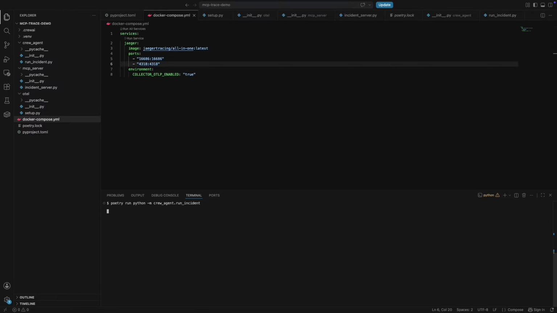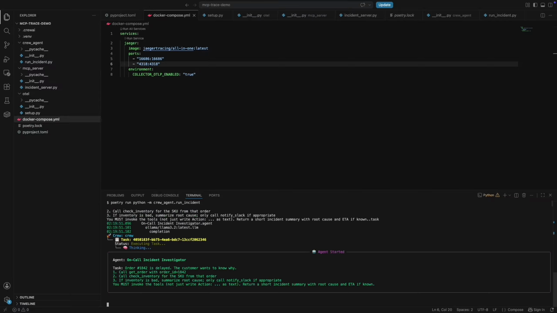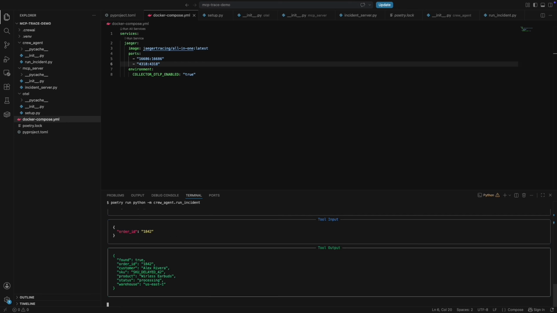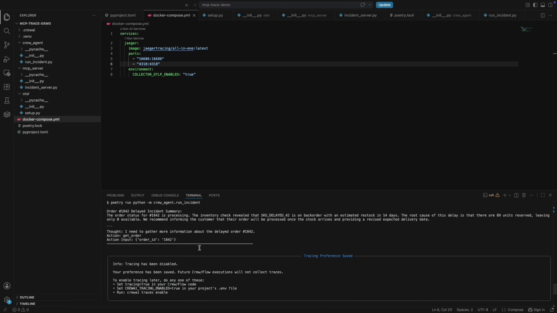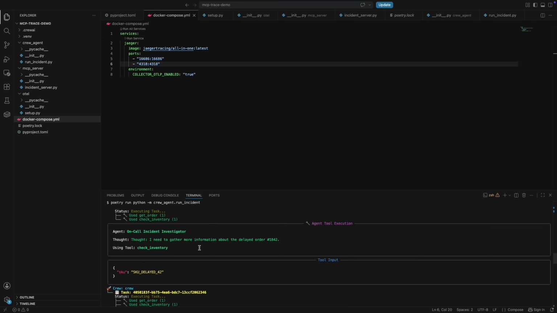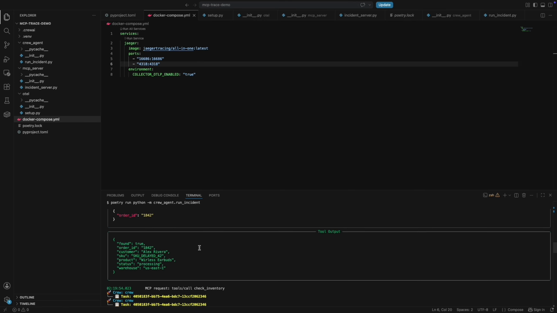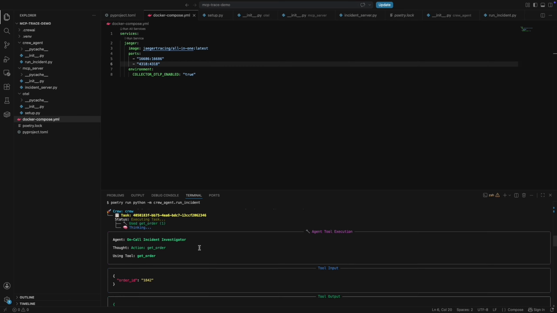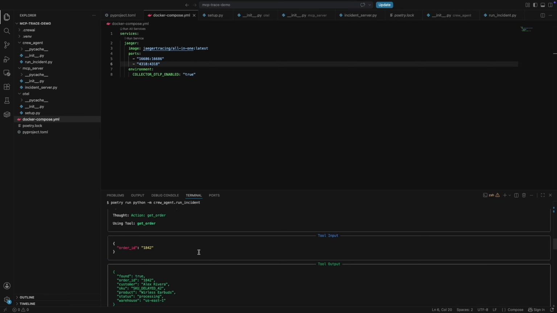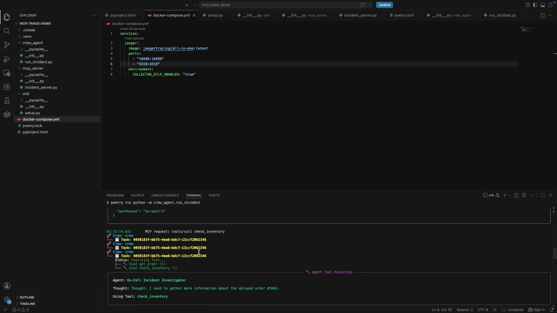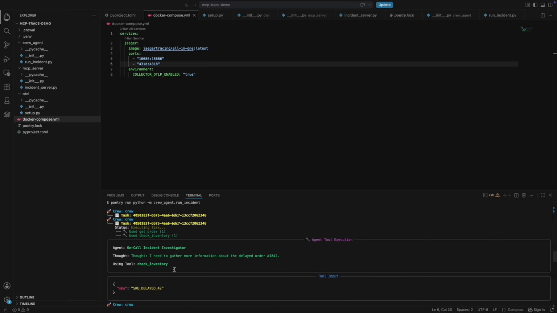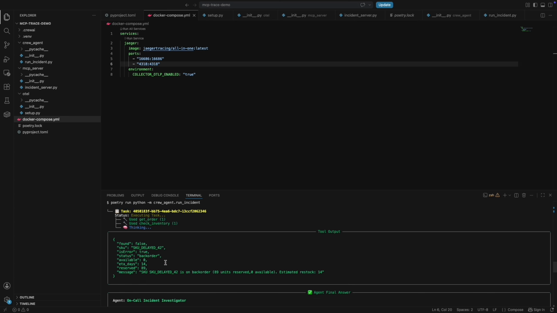So after we execute our script for running the incident, we can see that the crew agent logs are already giving us some output. Going back into the logs, we can clearly see the tool input and tool output. So the tool orchestration with the MCP server is working fine. We see here that we're getting the order details for the requested order. And also we can see that the investigator agent is working fine, getting something from inventory and having the output.